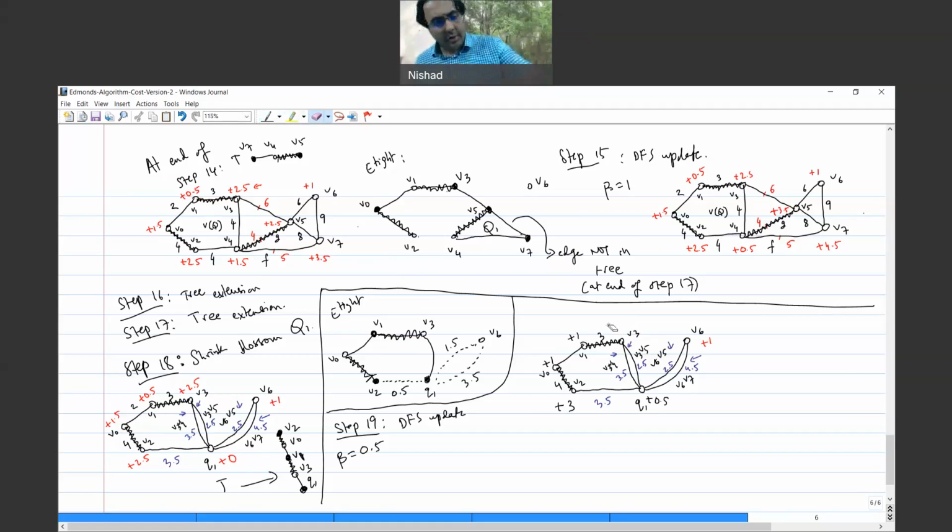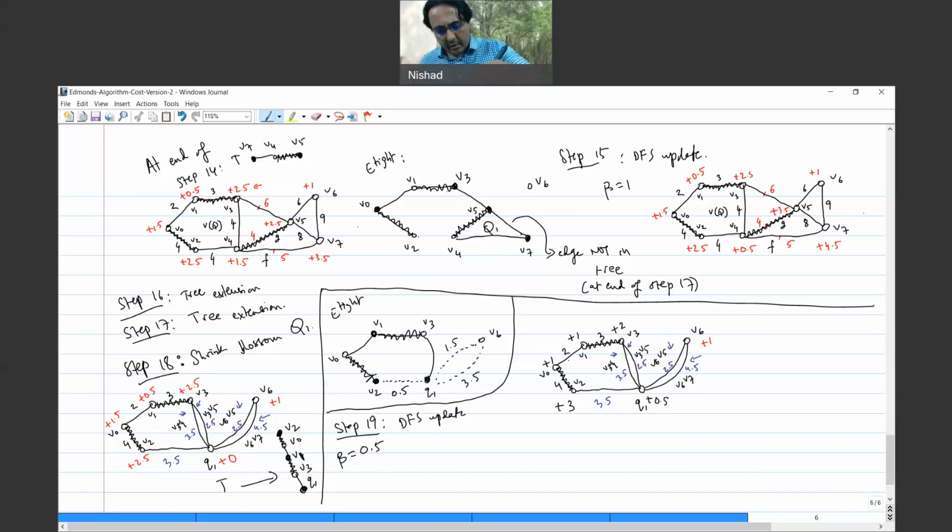And this guy should be plus 2. Is that right? And let me put the missing cost. I think I managed to erase some cost here. So this is 2. Okay, great. All right, so that is our updated dual feasible solution.